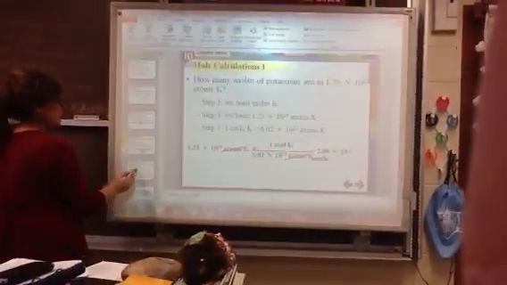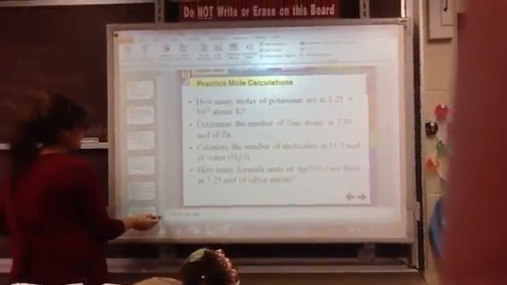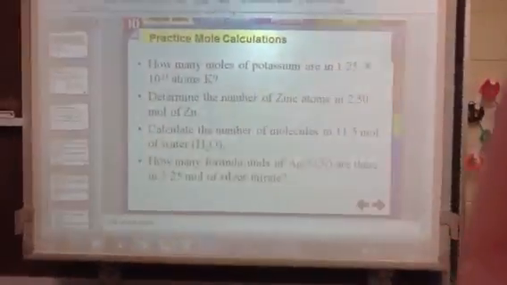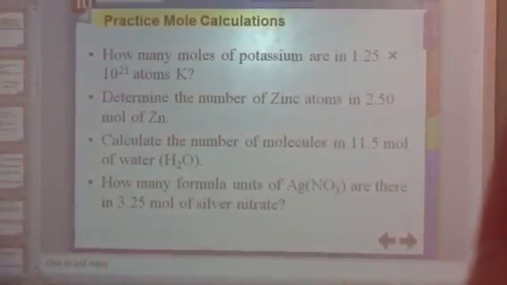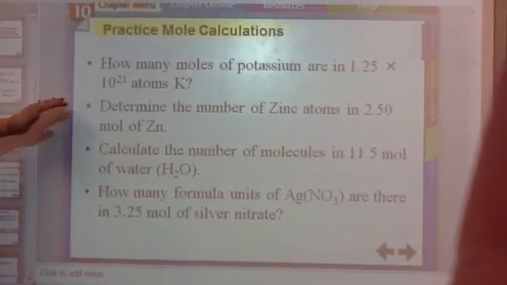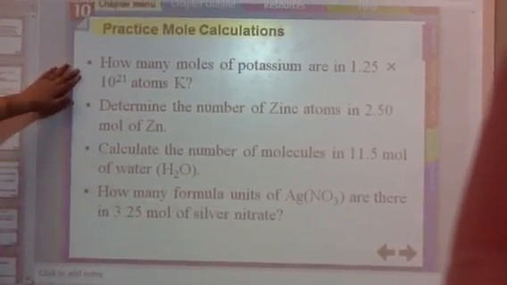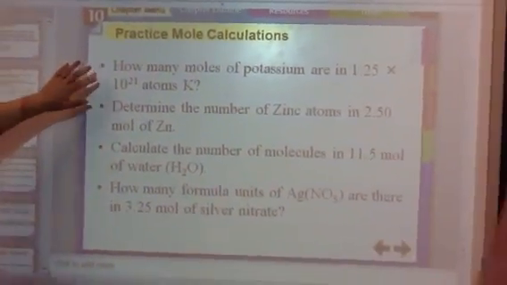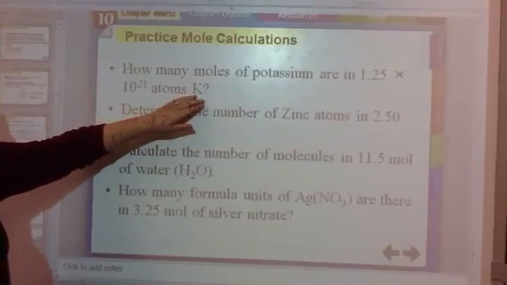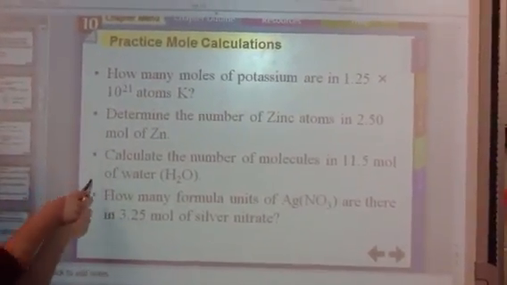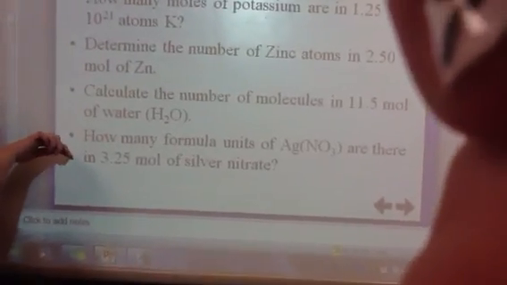So the next slide that I had for you guys was doing some practice. Okay, well apparently this is slide number 8. So on this slide, I have 4 different problems set up for you. We just did the first problem together. So we did how many moles of potassium are in 1.25 times 10 to the 21st atoms of potassium. For practice, I would like you to do these 3 for me.